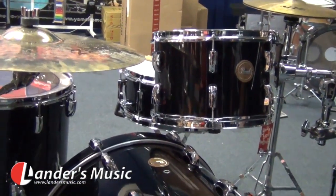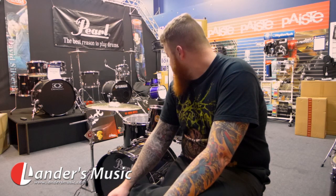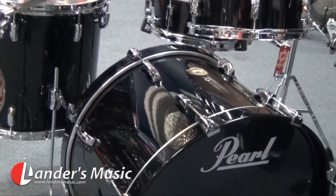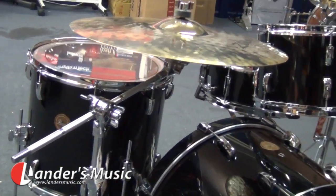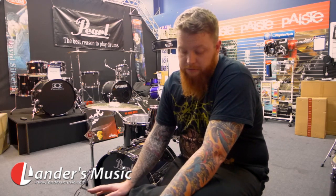So it doesn't come with hardware, but it is a KAPUR kit, and it's got a 12x9 rack tom, 16x14 floor tom, 22x14 kick drum, and a 14x5.5 snare.